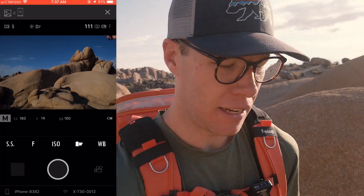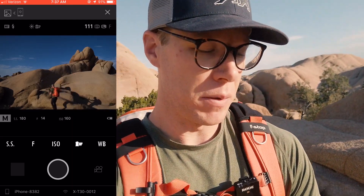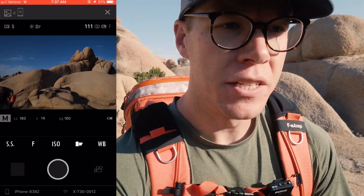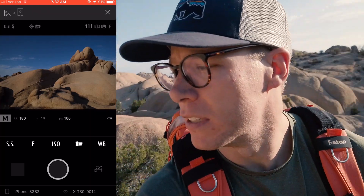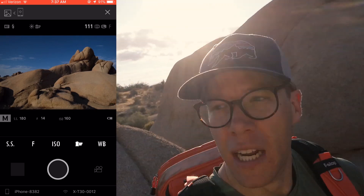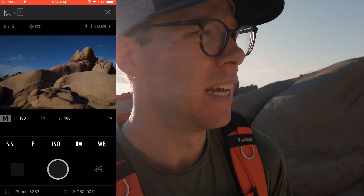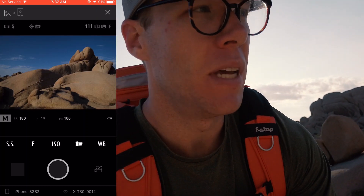Now I have my phone connected to my camera, and it's really cool — it sets up a really neat shot. I'm filming both screens right now so you can see me walking around within the frame. It's a really cool way to do this type of shot. As outdoor photographers, we want to document what we're doing out in the landscape, but it can be difficult when we're out by ourselves. A 10-second self-timer doesn't always work when you're doing something like hiking up a ridge. You can see me in the frame on my camera.